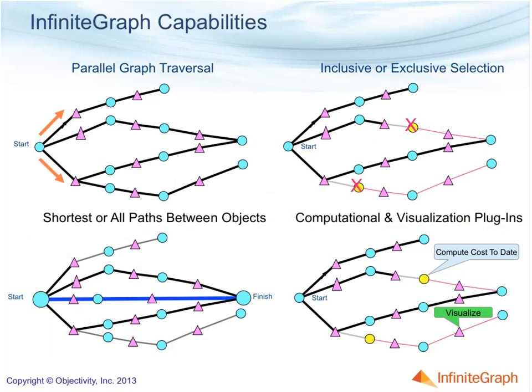Then you've got the parlor trick, if you like, find the connections between things. It's a single line of code. Give it two objects, we'll find the shortest path or all paths between those two objects. And as I said, you can plug in visualizers. So in that logistics query, I could compute the cost to get to a particular city every time I change the mode of transportation. Let's say I could take it by road and rail. Every time I switch over, I want to calculate how much it's cost to get to this point and how long it's probably taken to get there.